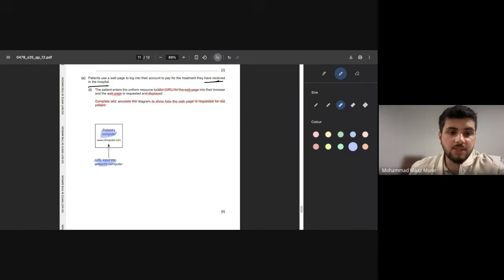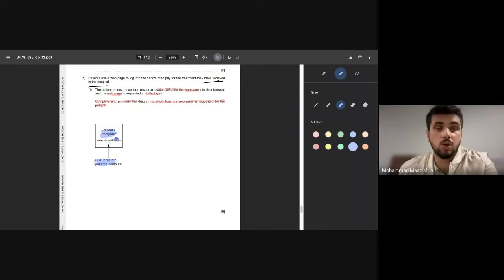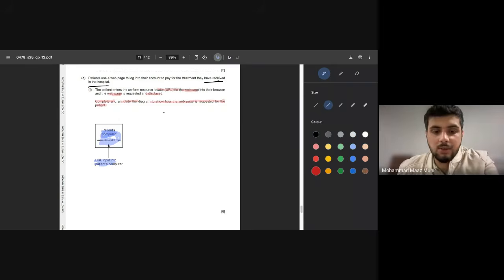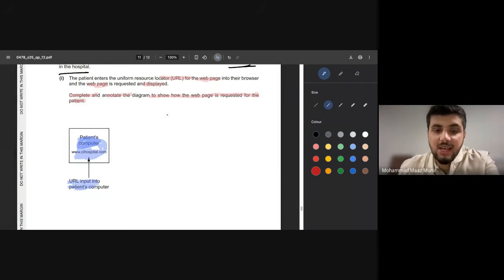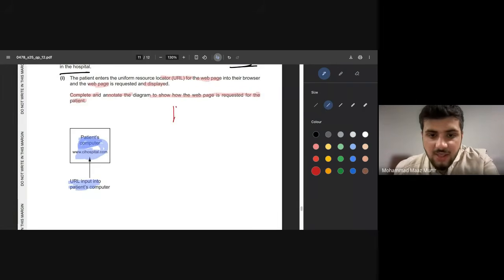So we have a patient computer, and this is the computer where you're trying to input the URL. So www.google.com comes up here, right? We just need to now continue the thing. And just like that, in reality, I just gave the name database to that specific center. But when you're studying the chapter, you're going to see that the name of that specific database is DNS. Okay, so it's known as DNS.